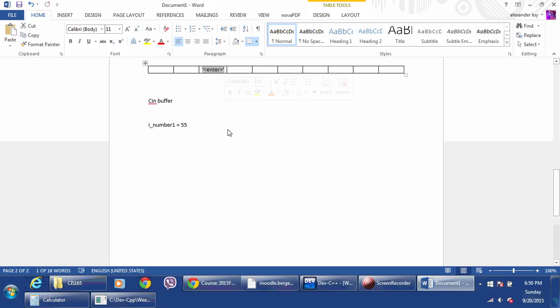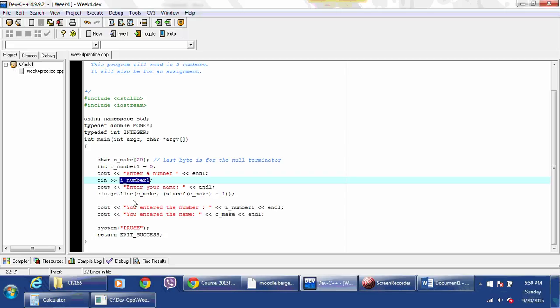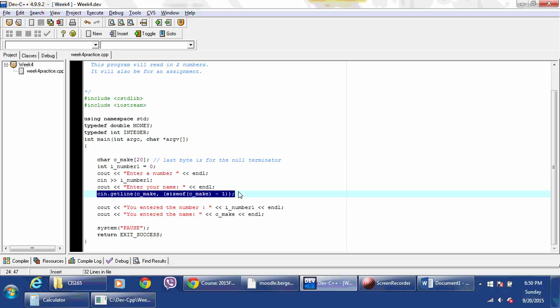And the problem with that is now you have a dangling enter in your cin buffer. When it gets to the point of reading in the getline, it uses the new line character, or the enter key, as a delimiter to stop reading in input.